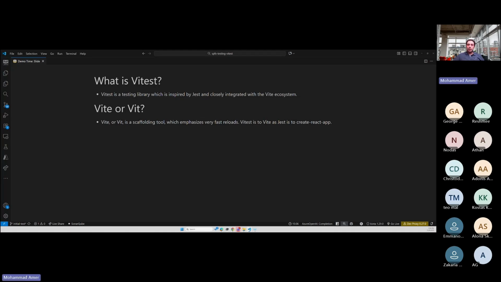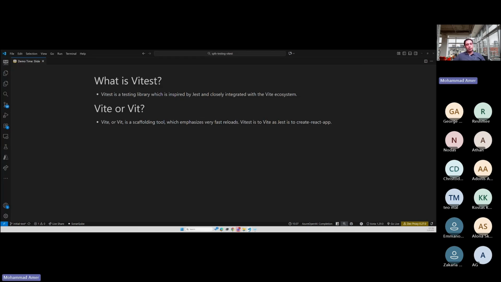So what is Vitest? Vitest is a testing library which is inspired by Jest and closely integrated with the Vite ecosystem. So what is Vite? Vite is a scaffolding tool which emphasizes very fast reload.